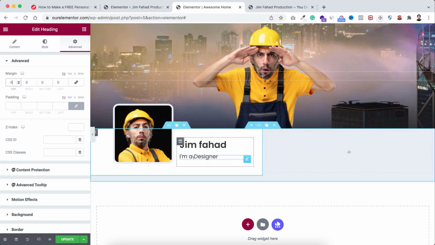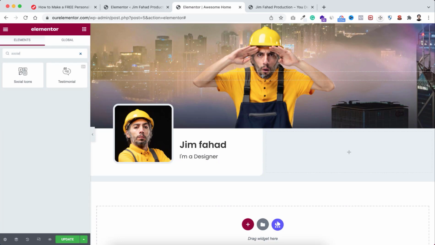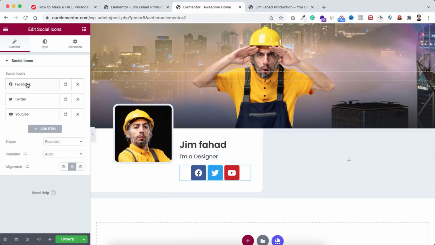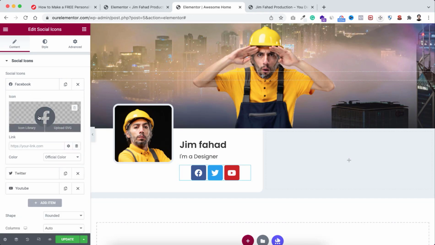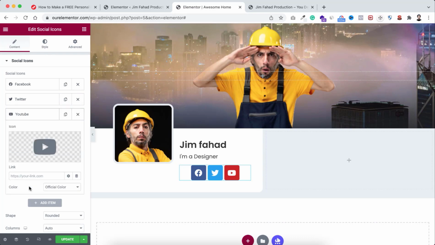Alright, now underneath this I'm a designer, I want to put some social icons. So from here, let's click on this Rubik's Cube icon, and here I'm searching for social icons. Here you go, this one. I'm dragging these social icons underneath the secondary heading here. Okay, so here you can see the social icons like Facebook, Twitter, YouTube. Let's just open this one, Facebook. So here, if you want, you can change this icon with any other icon, and inside this link field you will put your Facebook page URL, and if you open that Twitter, then you can put your Twitter handle URL here. If we open the YouTube, you can put your YouTube channel link here like this.